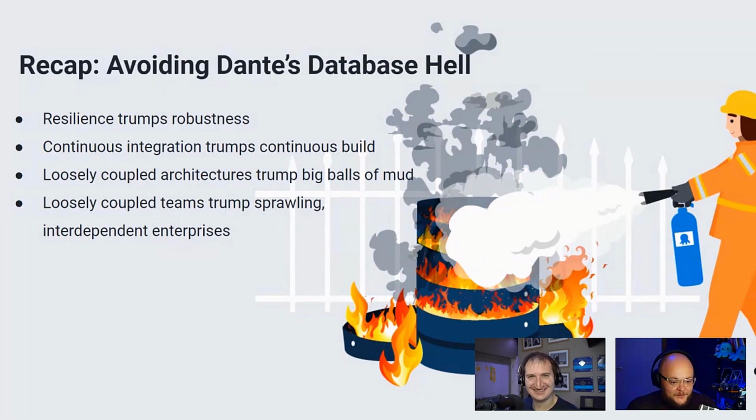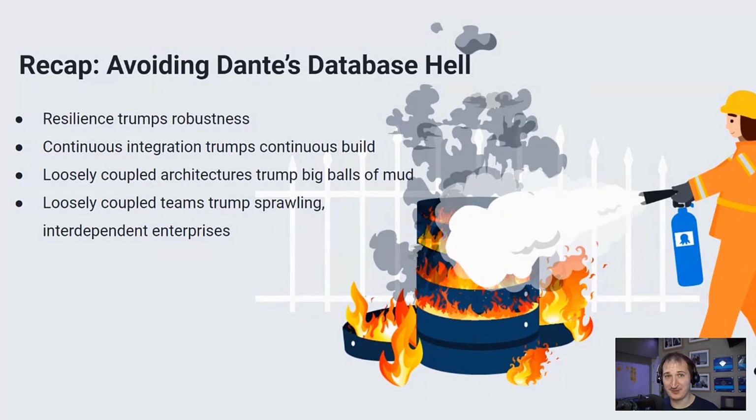So yeah, over to you. Cool. Well, this is the second part of a two-part series. In the first part, I finished with this slide, and the main point I was trying to make there is if we focus on doing these four things, our life tends to be a bit easier when we're managing databases. So I focused on resilience versus robustness, continuous integration in its truest sense, and loosely coupled systems, both from a human and from a technical perspective. I'm not going to go over any of that now. If you want a recap on any of that, go and rewatch last time's webinar before you come back here. But given those things, how do we go about doing that? That's what I want to talk about today.